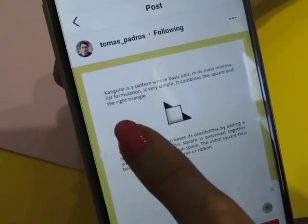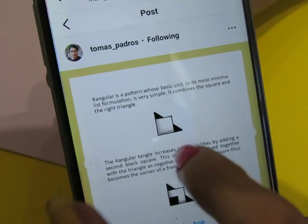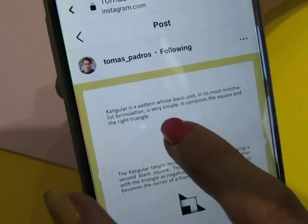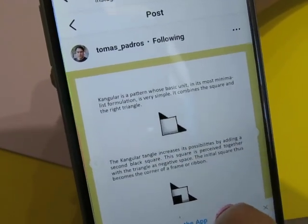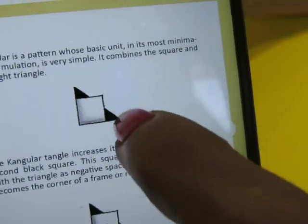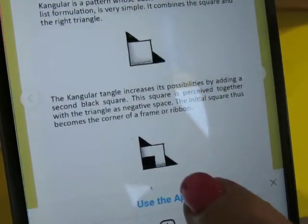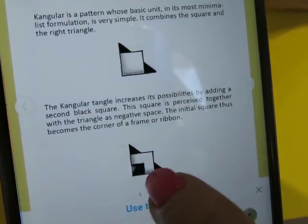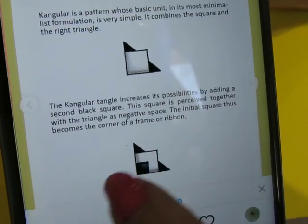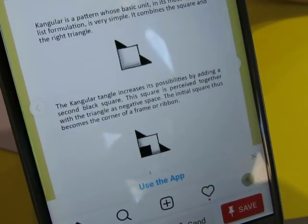And it's talking about a pattern whose basic unit is a square with a triangle. So that's the main shape right there. And then you put another square inside like that and you get this. It looks like it's got a flap sticking out of a triangle hole. That's really cool.